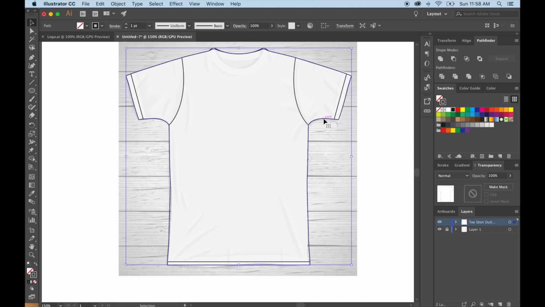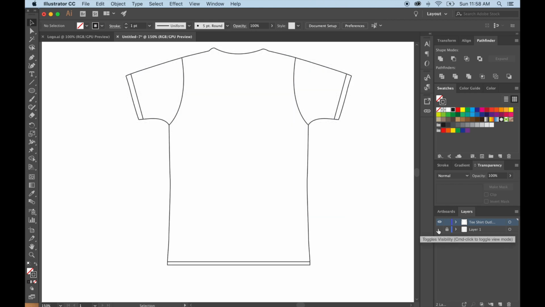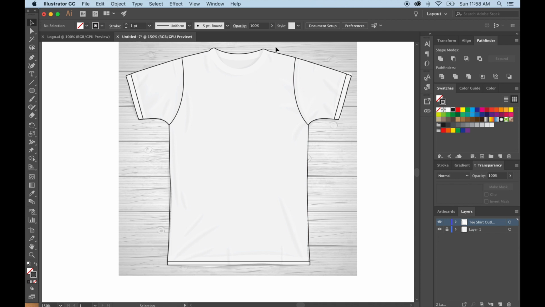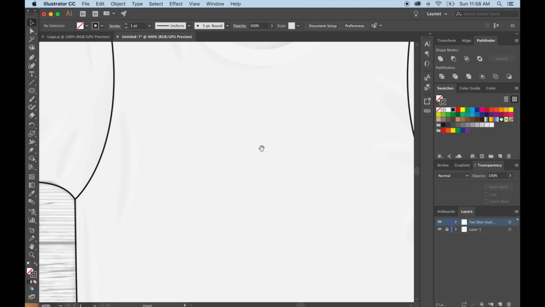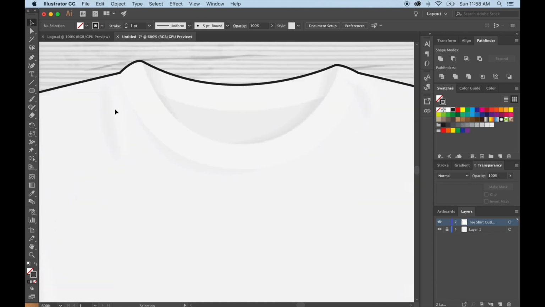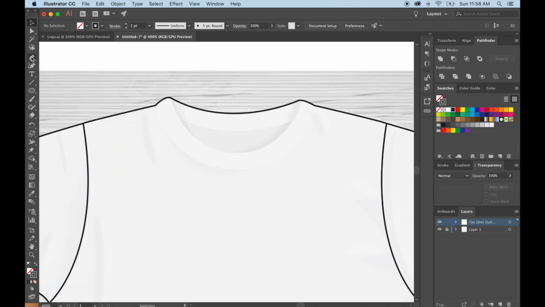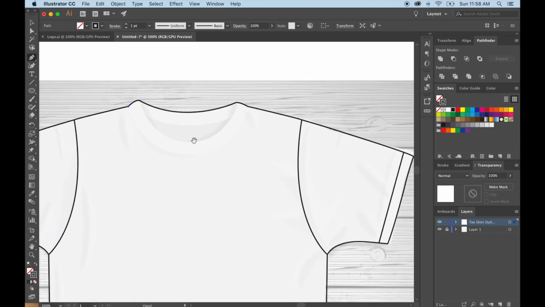We're going to delete the top body. Now we have that. We're going to create the curve to give it the detail. So we're going to go on this side, the anchor, and we're going to go in the middle.